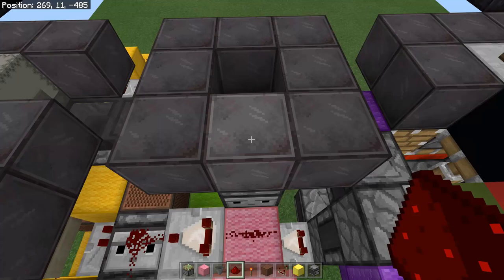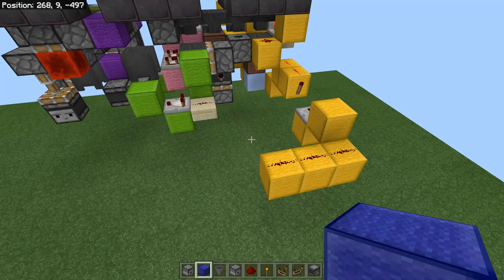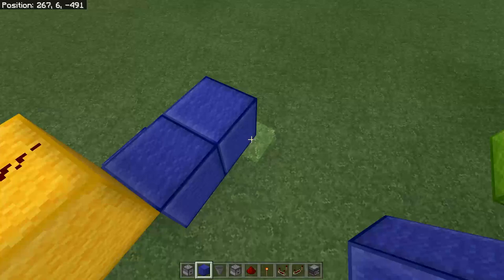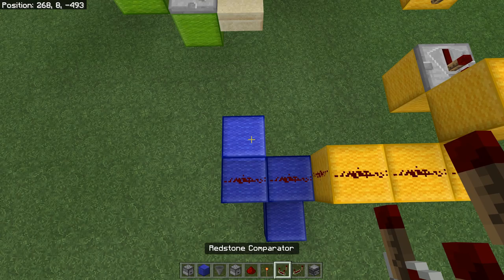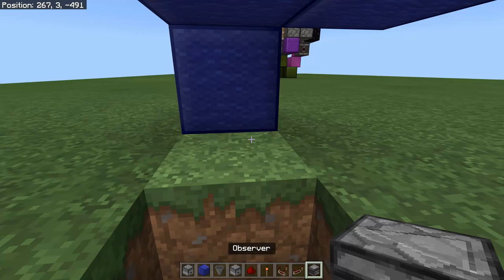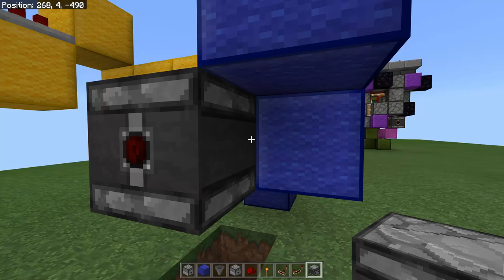All right, so now we are going to work on our randomizing circuit. So off of this yellow, we are going to come over one, put one coming down, one there, and one there. So redstone dust, redstone dust. Going to have a comparator here, going up into a block like that. In this spot, let's come on down, have an observer looking up, an observer looking at that one, firing over here into a block.